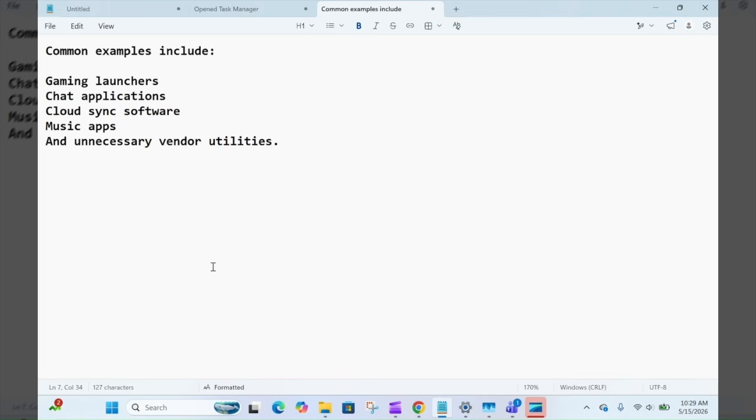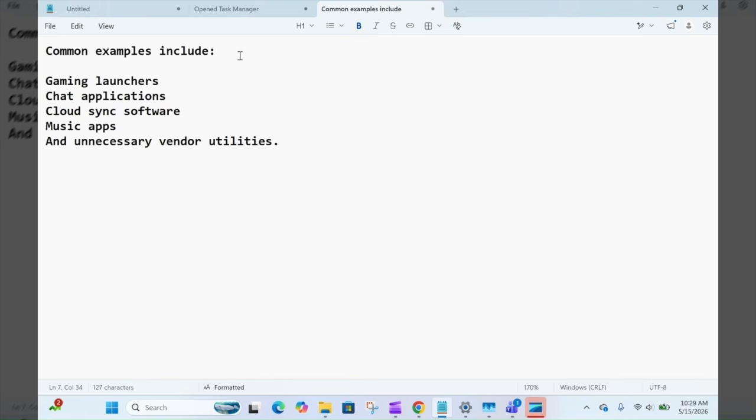Music applications also take up a lot of resources, right? They run in the background quietly, but they eat up a lot of resources. So that can also slow down your startup. And any unnecessary vendor utilities that you have installed, and maybe sometimes you don't even know they're there. Those are the things we want to take a look at and maybe remove.